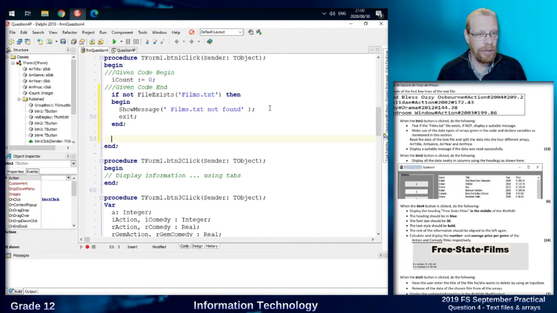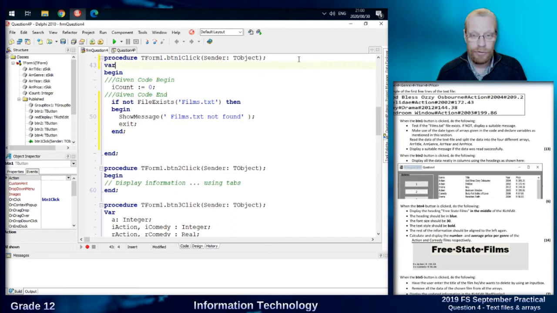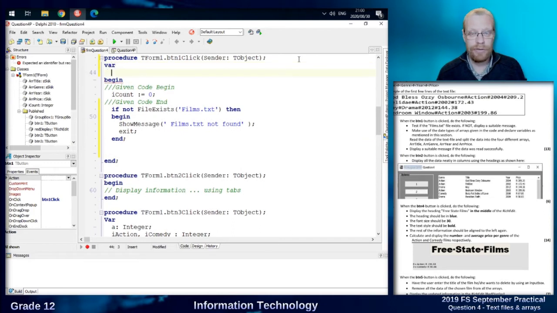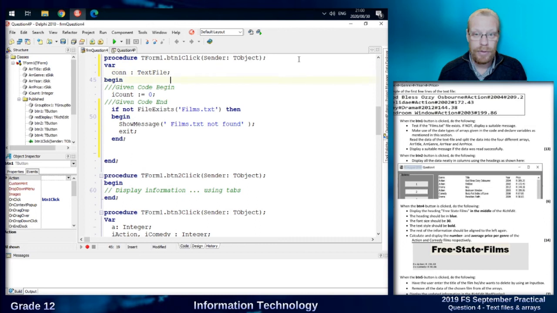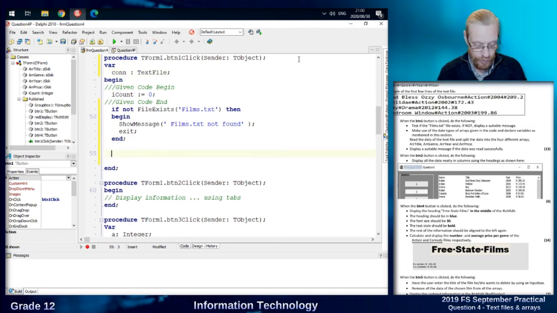Now we can go about opening the file and splitting the values and then storing them in the appropriate arrays. For this, I'm going to need a file variable, a connector that I'm going to call con, and we're going to be working with films.